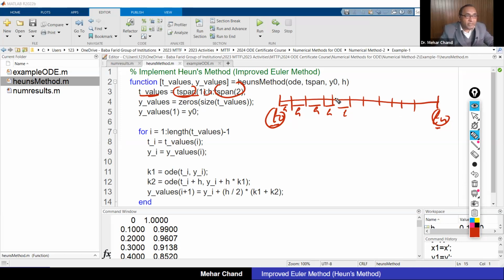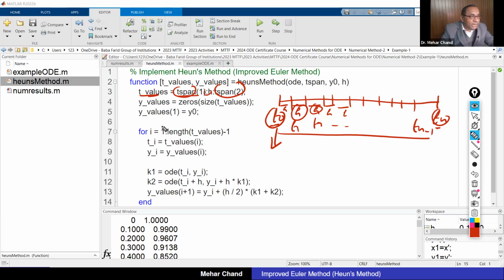So the number of points generated in this vector depends upon the size of the step. So all these points t1, then t2, and so on up to tn minus 1, may be 100, 200, 500, depending upon the value of h. Now the thing is, what is I? I is the index which we will use for these values.